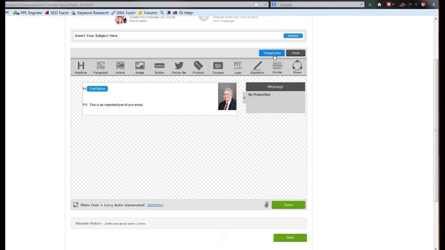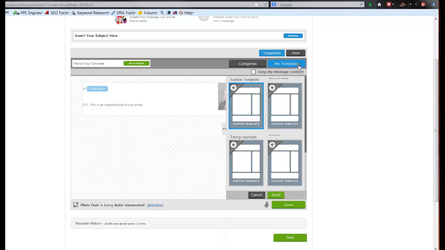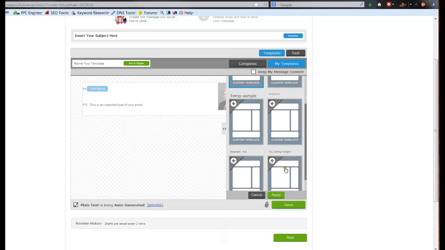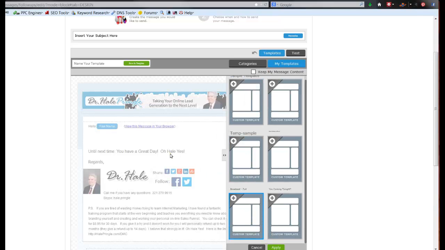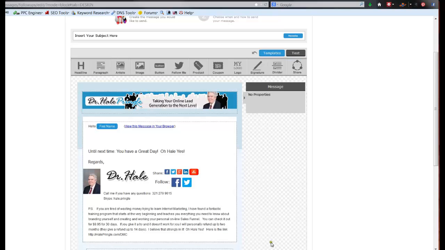If I had wanted to use my more full template, My Templates, there's mine, and I'm going to show you one more thing here. This particular template is for broadcasts because I put the view the message in your browser, which follow-up emails cannot use, but broadcast emails can.